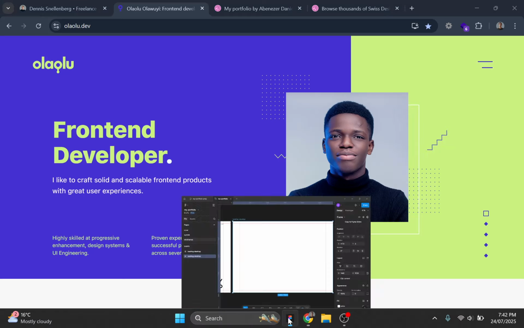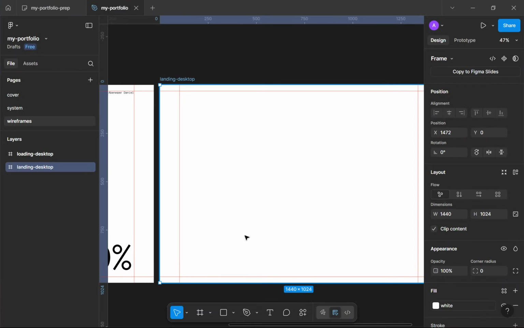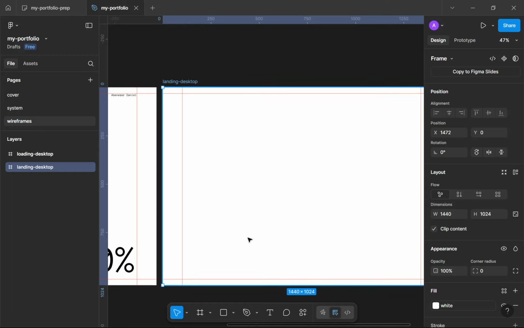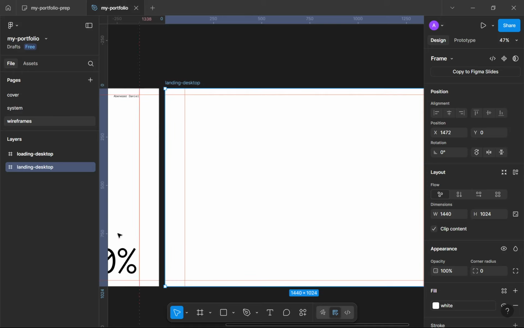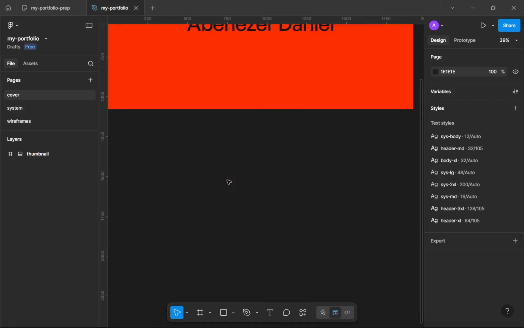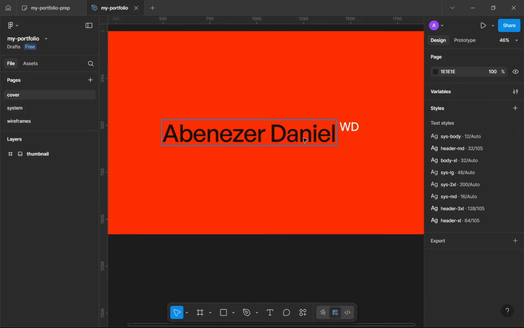Okay, let's continue. So we have the two parts of an app that we have discussed, the identity or the brand and links. First of all, the brand, I already have it, I think. We already have been working on it. So this is pretty much the brand, sort of.